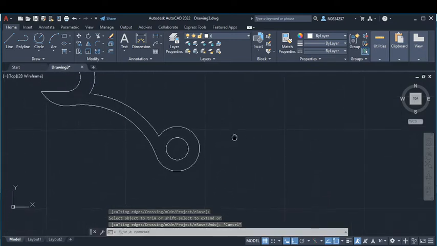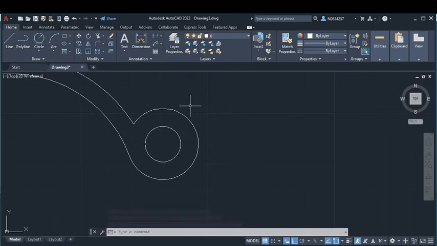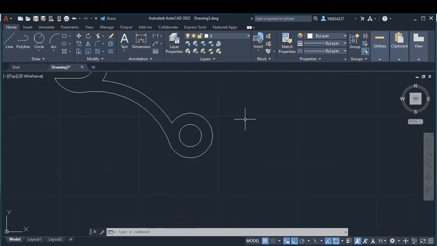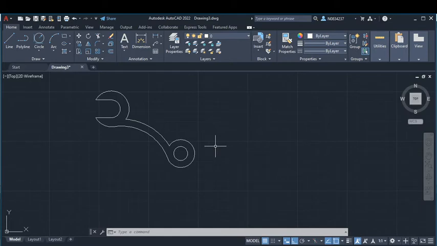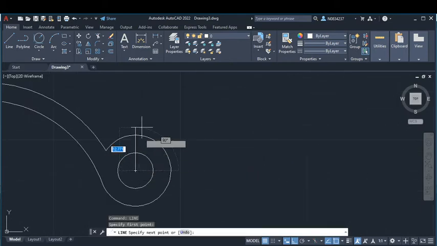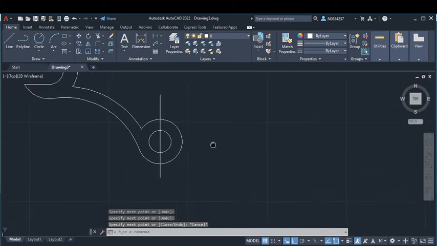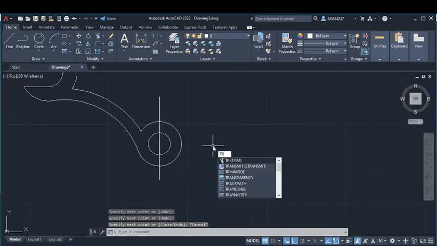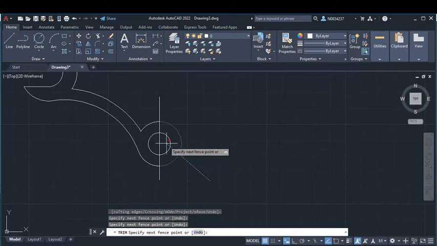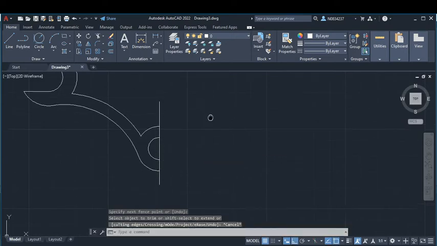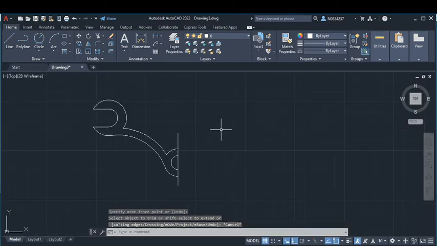Before we do that, we would have to trim off half of the circle, otherwise the mirror will overlap and it won't work. So go LIN, hover your mouse, find the center point, extend it out, and then the same going down, to extend it just so that it covers the full thing. We're going to use the TR function and then just trim out all of this, and now it's ready for mirroring onto the vertical.